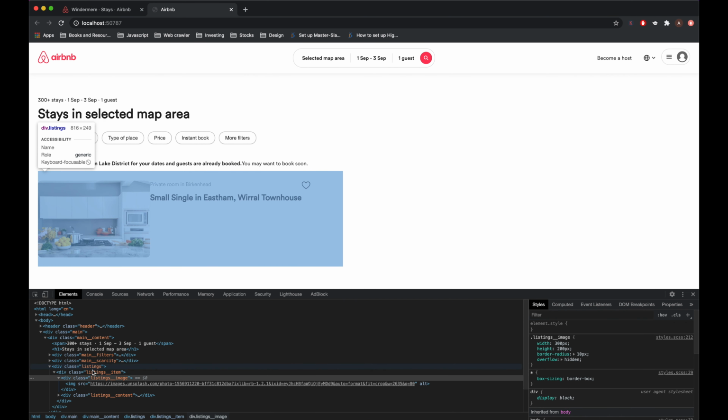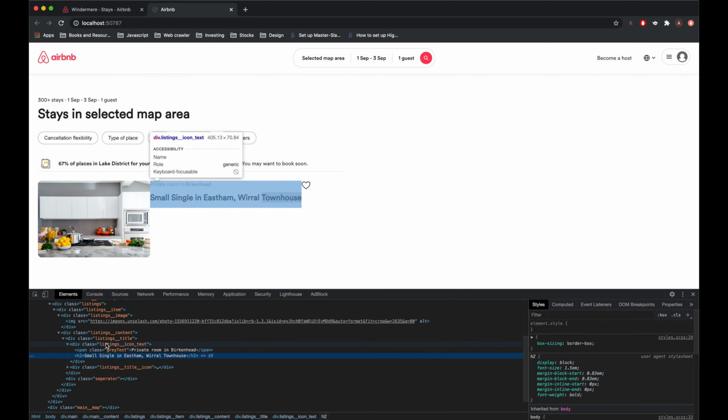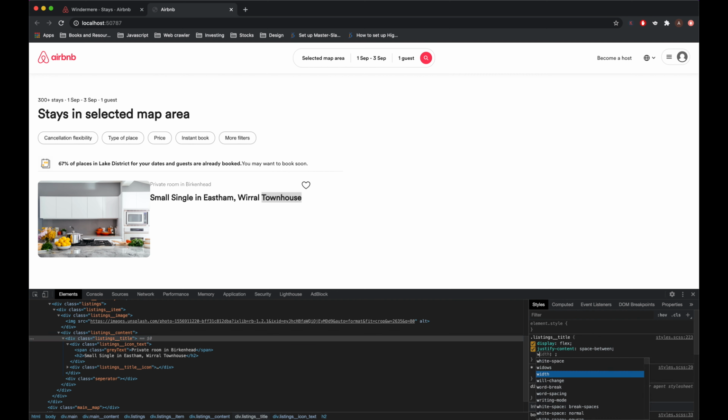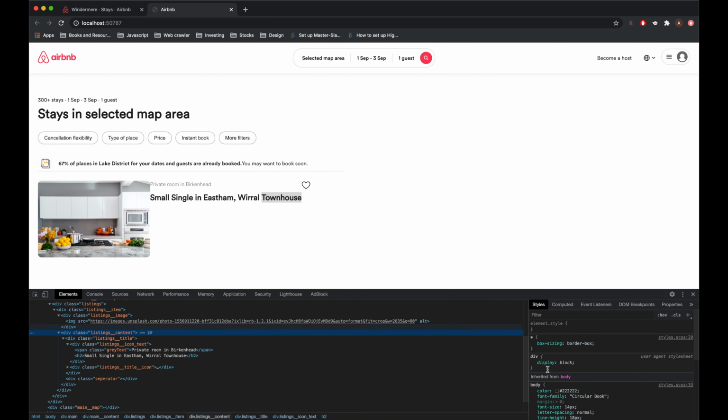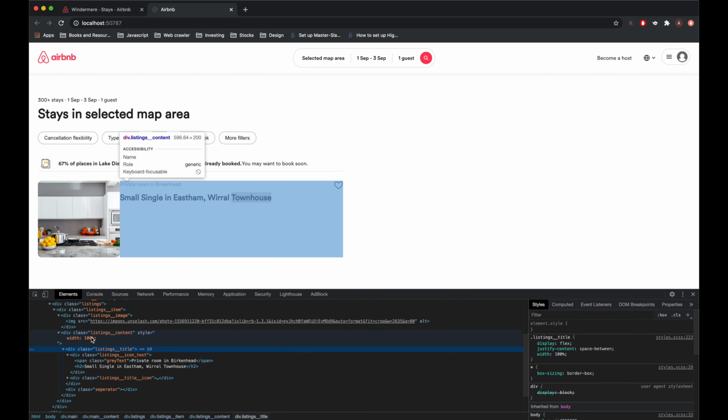Let me just see what's happening. Guessing the width isn't 100%. So if we add a width of 100% on this and on the content, it'll move the elements out. Let me see what's happening.